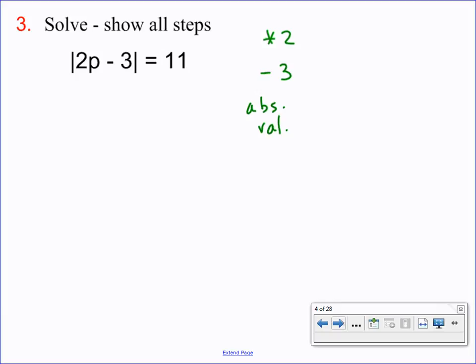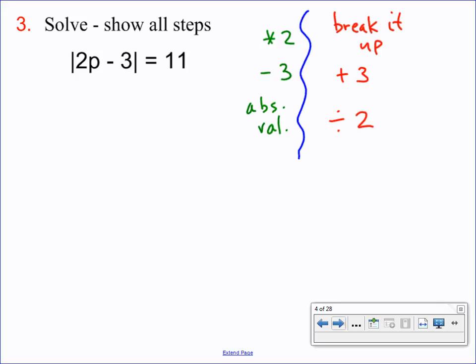All right, let's reverse and undo. My favorite way of undoing the absolute value bar is to break it up. I'm going to break it up and rewrite what that starts. Next, undo subtraction by 3. That's addition by 3. And lastly, undo multiplication by 2. That's division by 2. Here we go. Break it up.